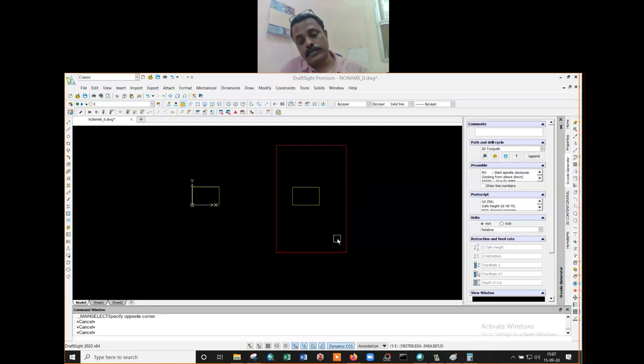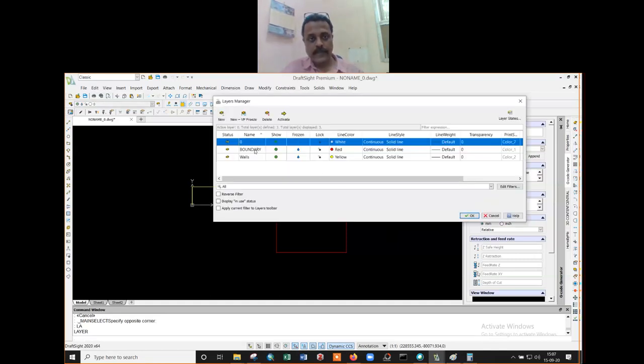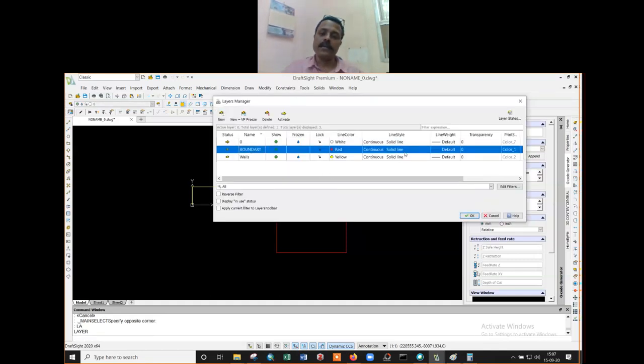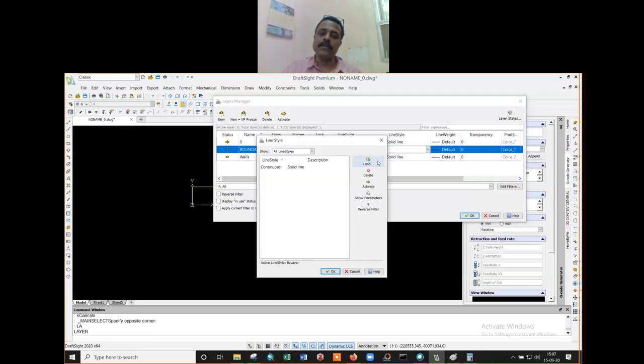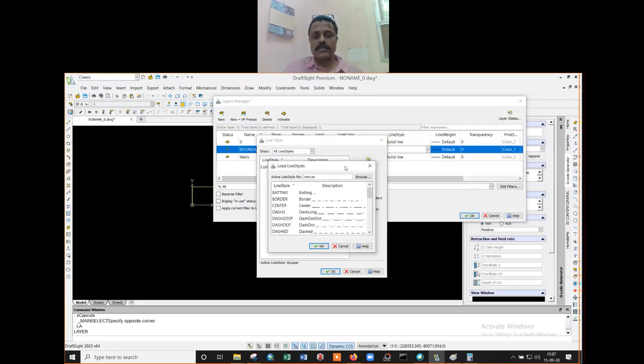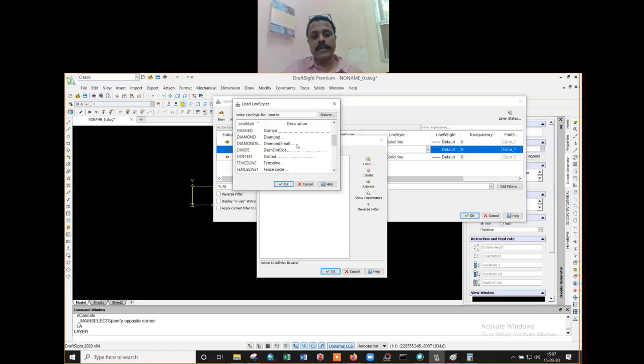What will I do? I will go to layer again, type LA. I pick up that boundary layer, and then the solid line, I will click one time and then go to other. And then I will load it. So you see, there are so many line types you can load. I think this is a proper line type that I am going to use.